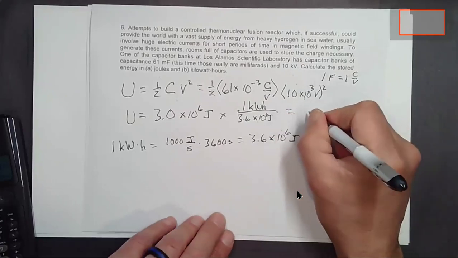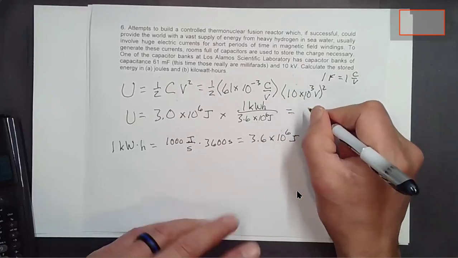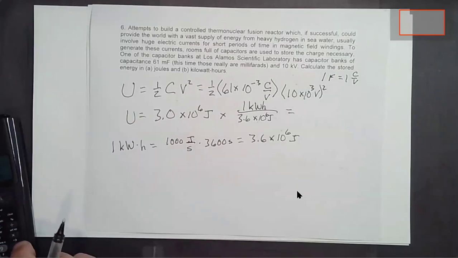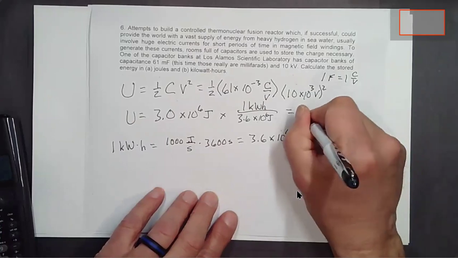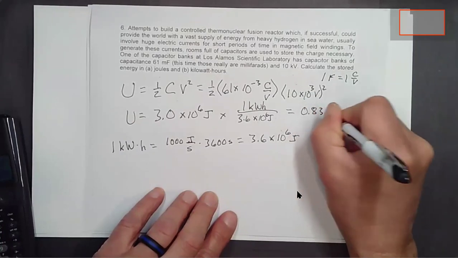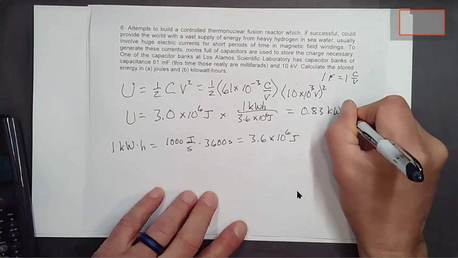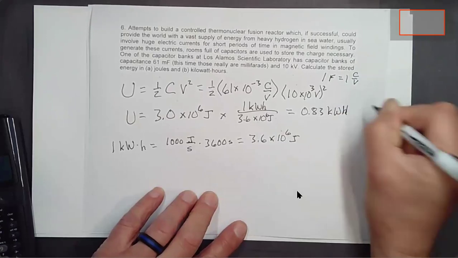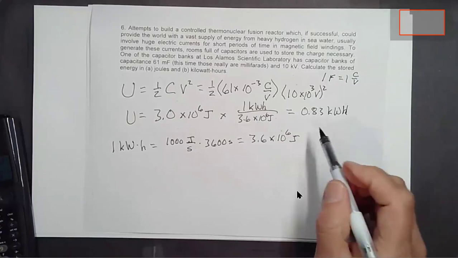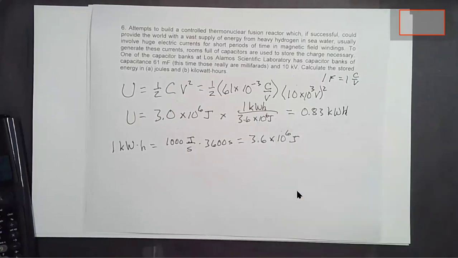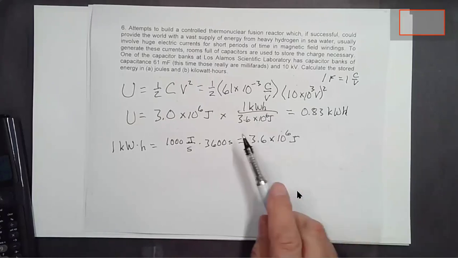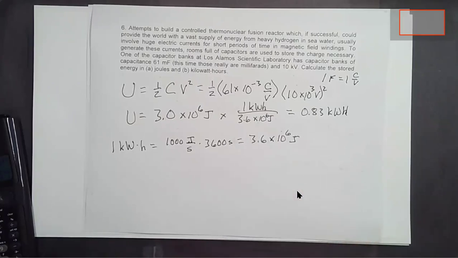So, not so impressive, but it does have two significant figures. So that's 0.83 kWh. Whoops, the H is lowercase, I think, in that case. Actually, usually they just write it as all lowercase. But so, not very much. And a kilowatt hour in, I don't know, Moses Lake is around 5 cents. So this would be about 4 cents worth of electricity, all for that.